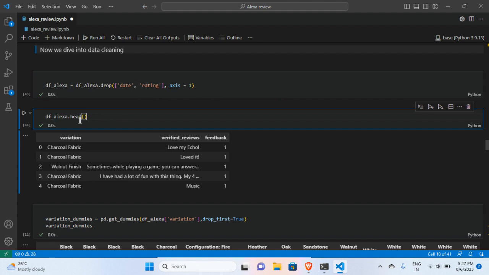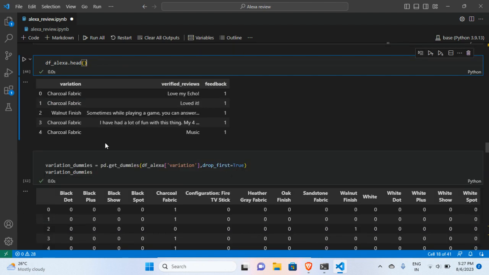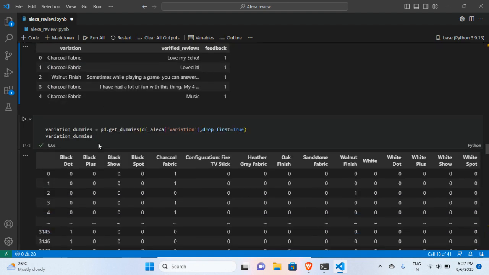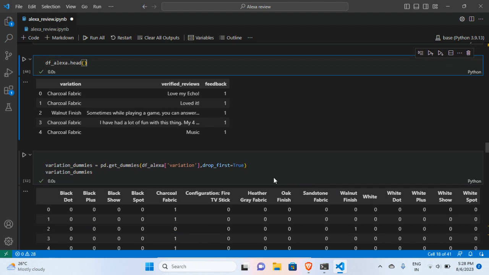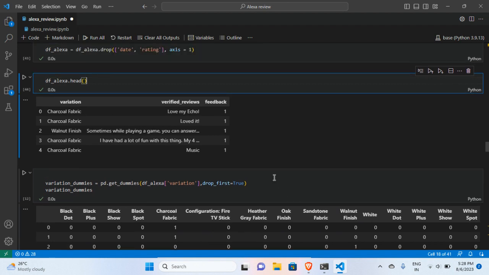After that, I have the head, and if you see variation, I have 16 variations in my data set. So I'll do one hot encoding or get dummies. They do the same work over here.